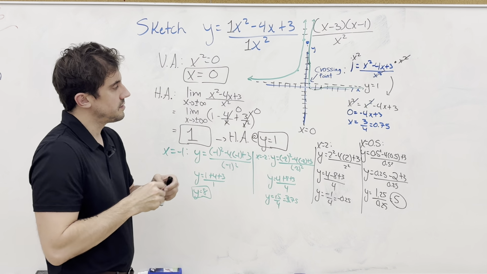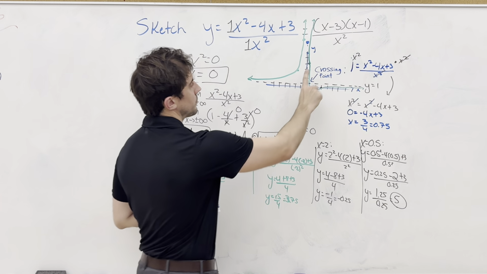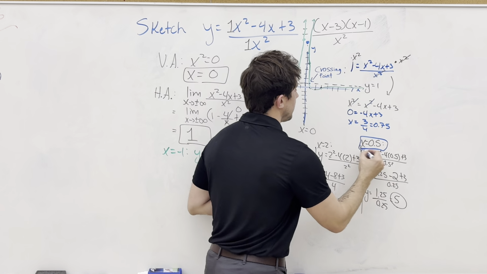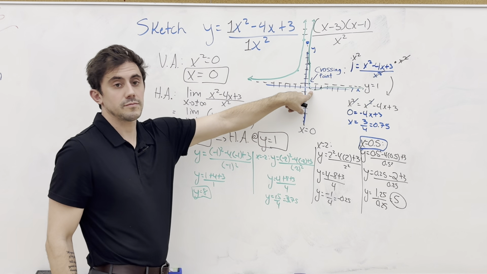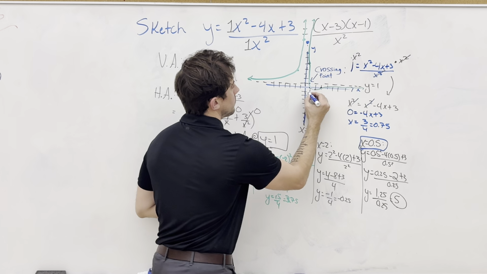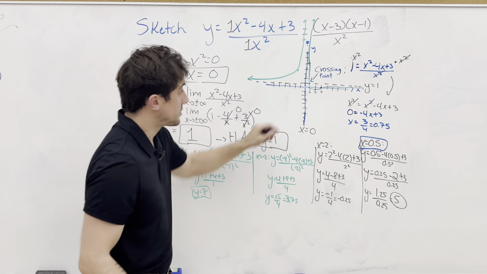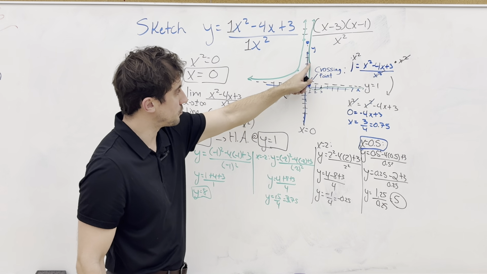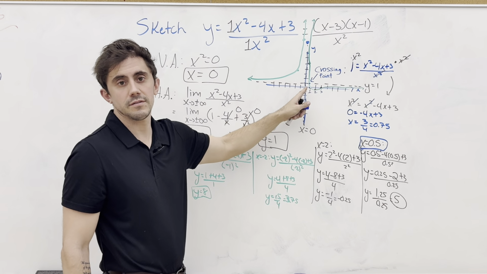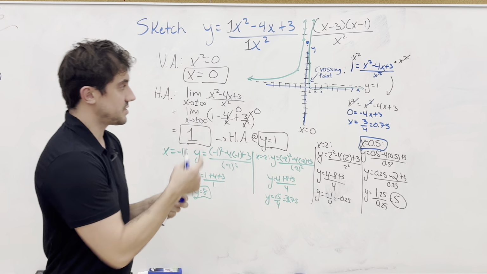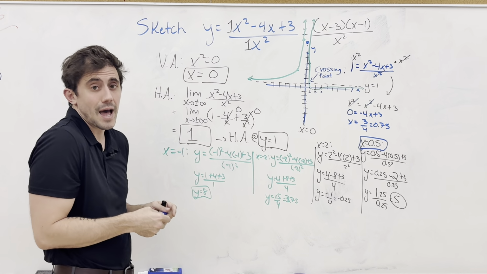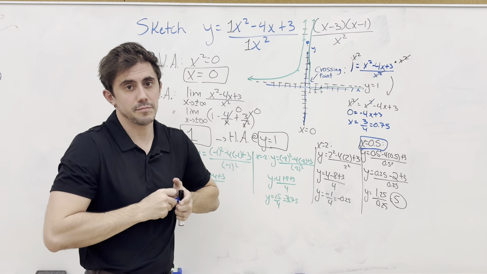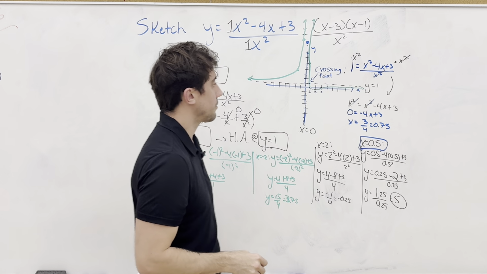That should make sense, because here we have a point when x was 0.5, right? And we had an x-intercept when x was 1, right? 1, 2, 3. And so this point of intersection between the horizontal asymptote and our function itself should be between 0.5 and 1, right? And so that is the point where we cross that horizontal asymptote. That does happen from time to time. It's something we have to check if we suspect that it might be happening in our sketch.